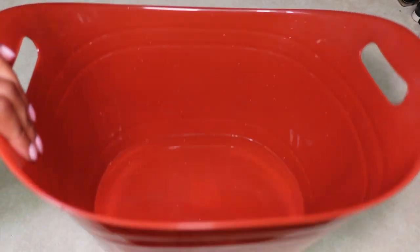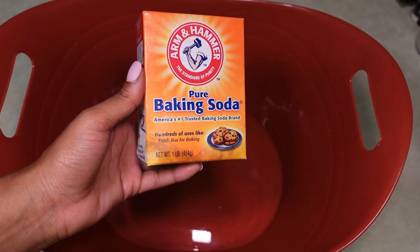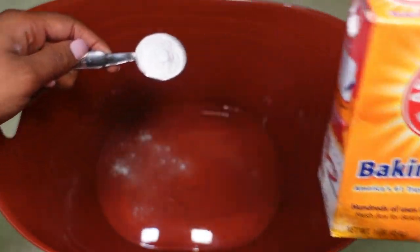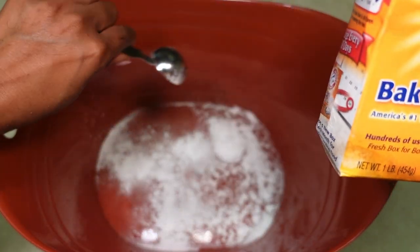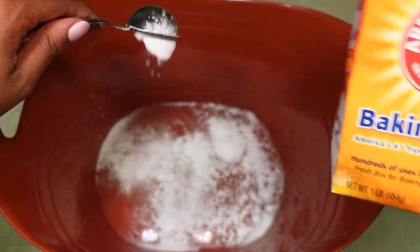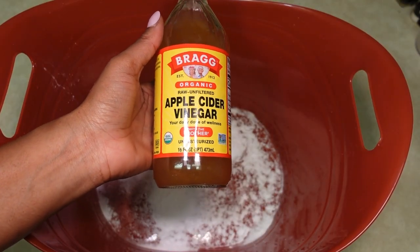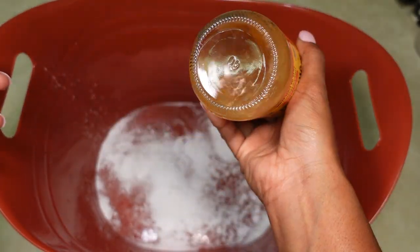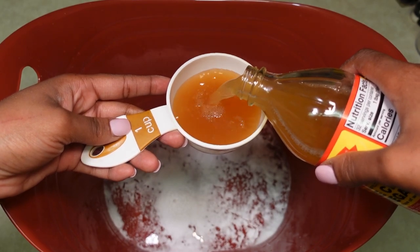Now that all of my brushes and combs have been brushed out, I'm going to take this bucket I got from the dollar store and start putting baking soda in first. I normally don't measure but I did three tablespoons of baking soda. The next step is to go in with your apple cider vinegar — it's important to shake it because apple cider vinegar does settle. We'll be going in with one cup.